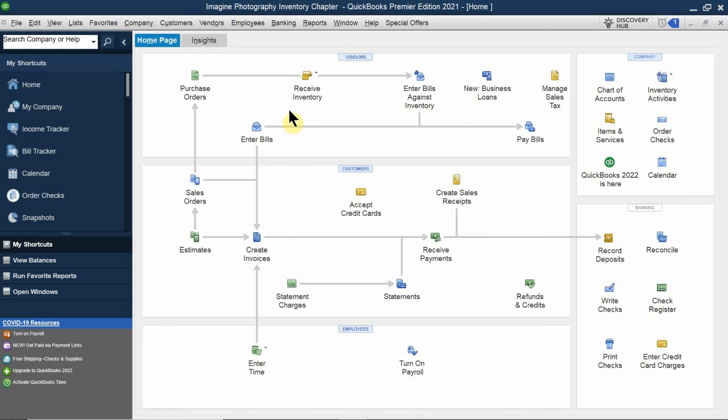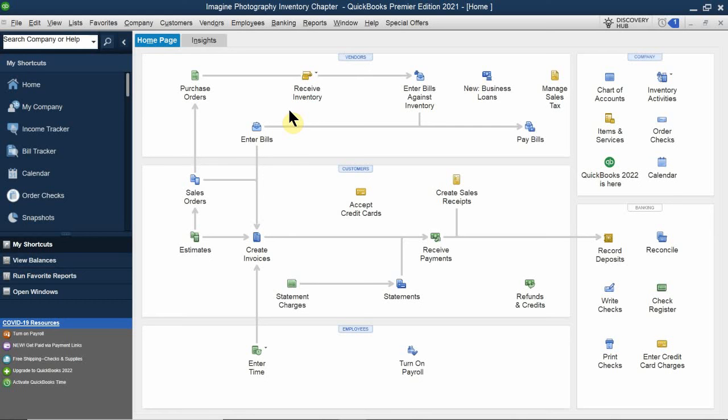functions. I have to submit a purchase order, and then eventually I will end up receiving that order. And then what happens when you receive those orders is it starts to automatically update your inventory. Now that's not the only option, because what if you go to the actual store and purchase inventory that way?